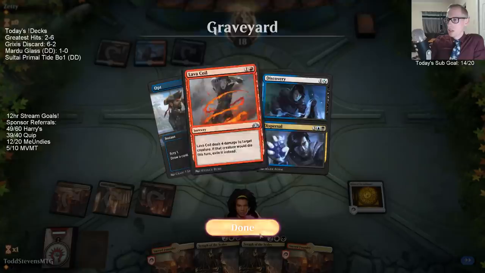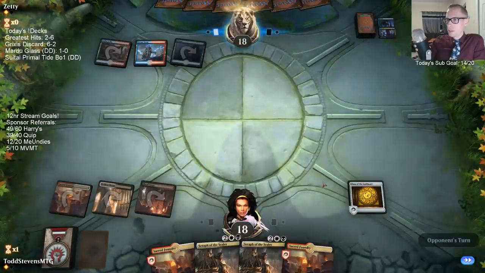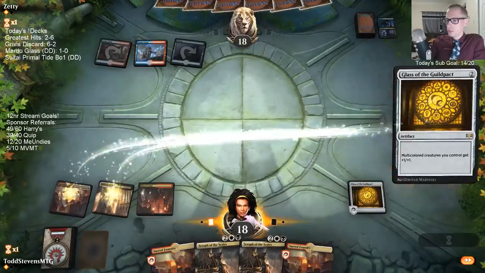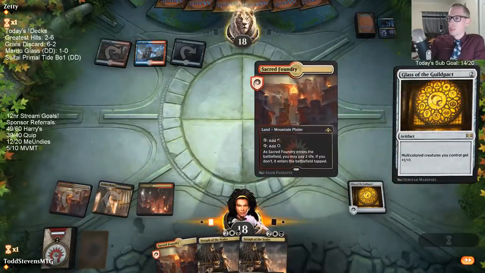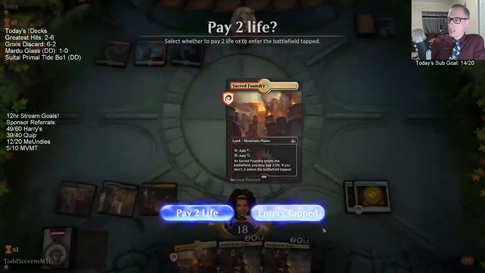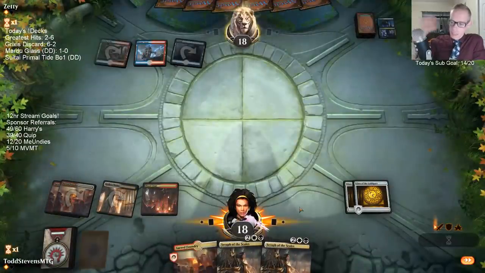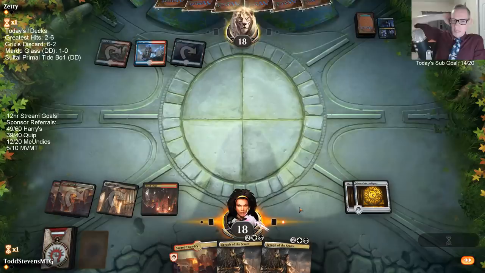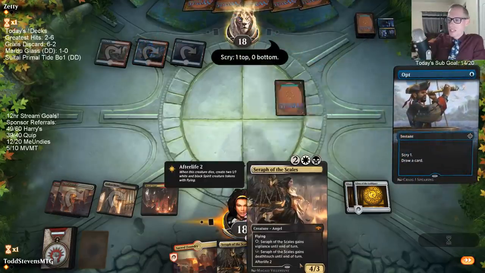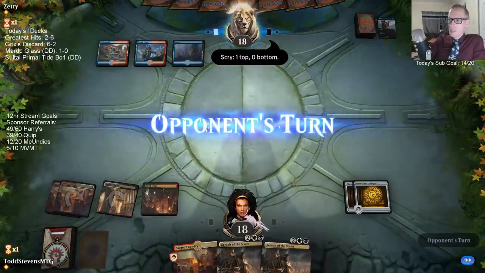So good news, they already used one Lava Coil. Maybe they're out of Lava Coils. Ooh. Oh! Don't Spell Pierce this. I want to put this in tapped. But thank you for not Spell Piercing. Woo! Oh man, I would have been so sad. All right, so now our Seraph is going to be a 6/5, so no Lava Coil to kill it.